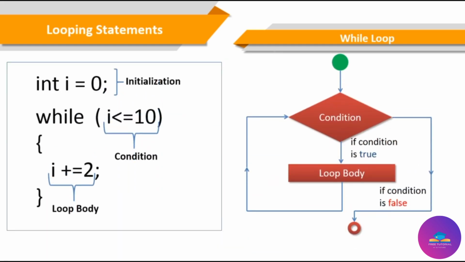While loop. In the while loop, the controlling variable is defined previously. The condition is evaluated first, and if it returns true, then the statements in the loop body are executed. Generally, a loop body contains an update of the value of the variable being processed for the next iteration. If the condition returns false, the control comes out of the loop and jumps to the next statement after the while loop. Let's do some examples with the while loop.